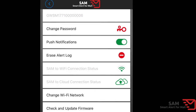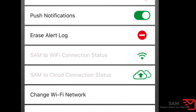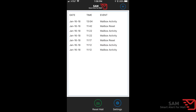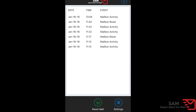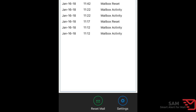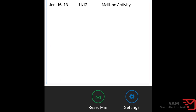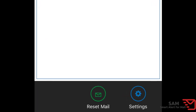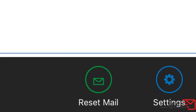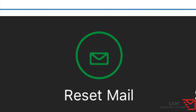Once you have successfully connected the SAM receiver to your home network, go to the settings page in your app and verify that the SAM to Wi-Fi connection status and SAM to cloud connection status are both green. Next, verify that you are receiving notifications on your smartphone by opening the mailbox. You will be able to reset the mail indicator within the SAM app by pressing the reset mail symbol. You will notice that the mail symbol on the app and the SAM receiver will change to green. Note, the app has a built-in delay of 10 seconds to prevent multiple alerts sent for one mail activation event — for example, opening and closing the mailbox within 10 seconds.